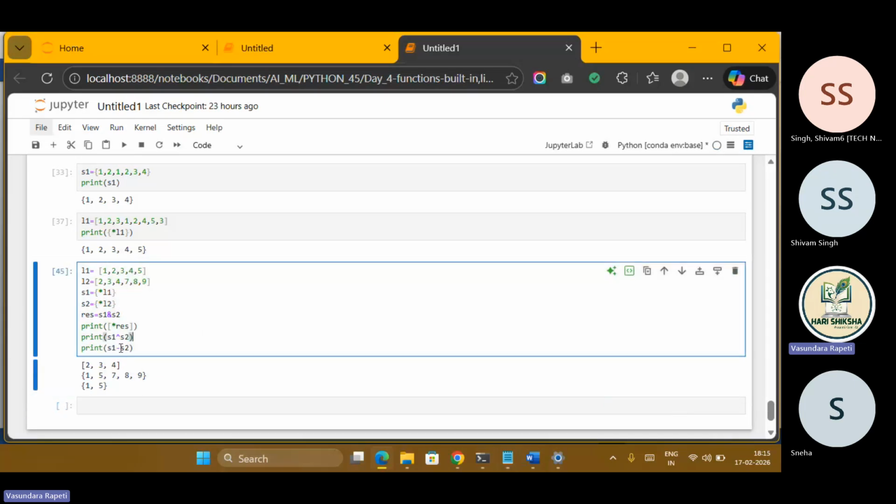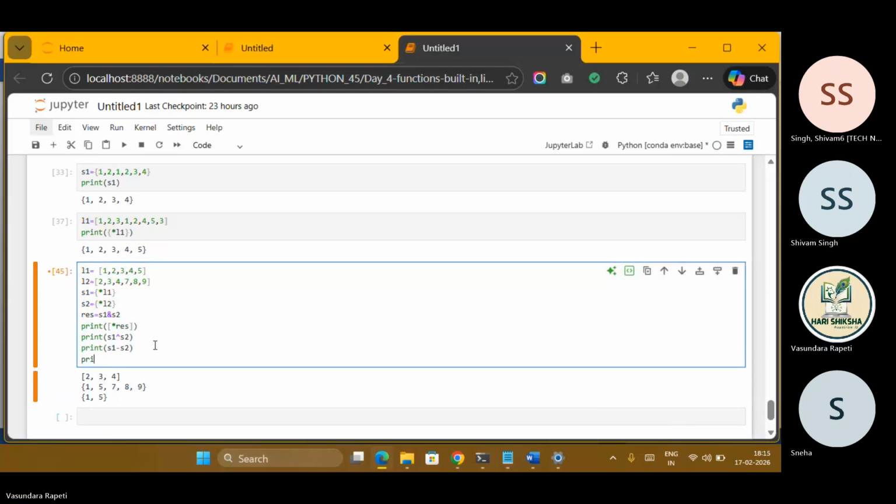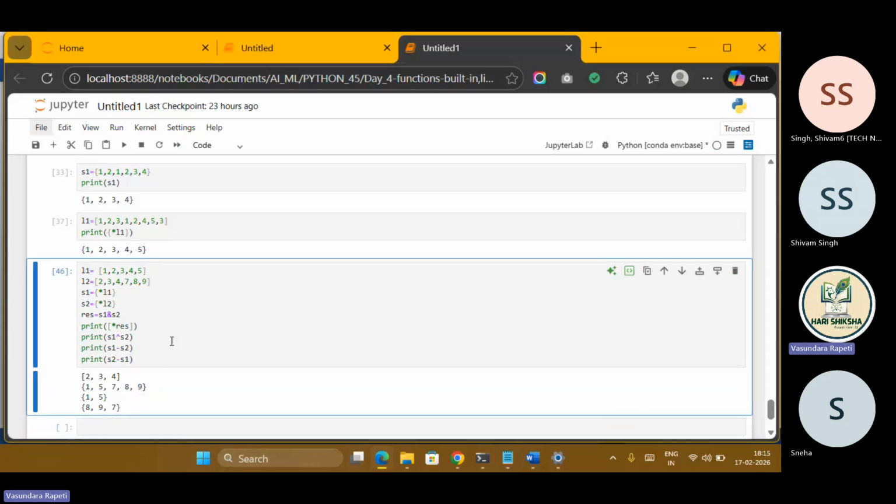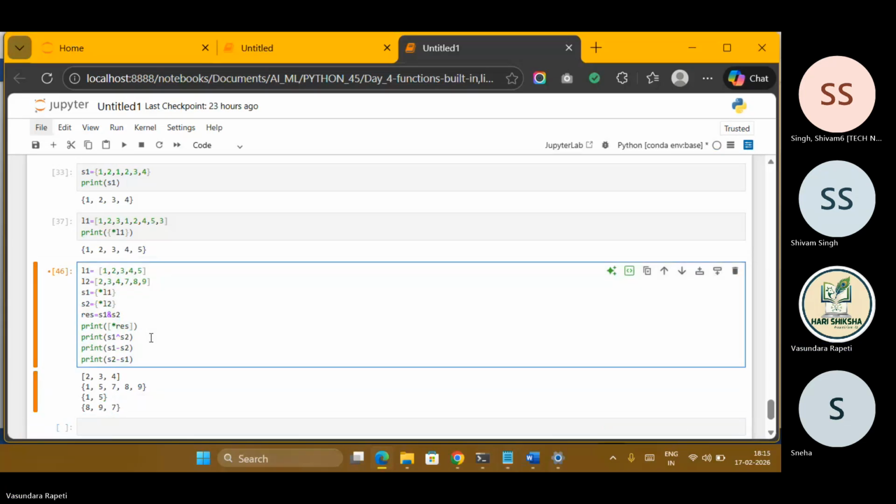If you reverse the order, S2 minus S1, it is the extras from second only. Is it clear? So this is the symmetric difference and these both are difference. And this is intersection.